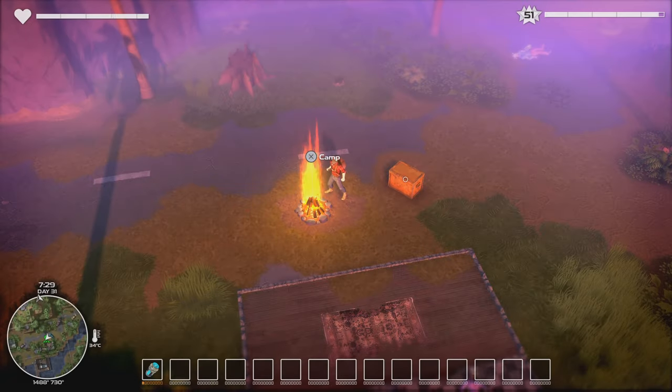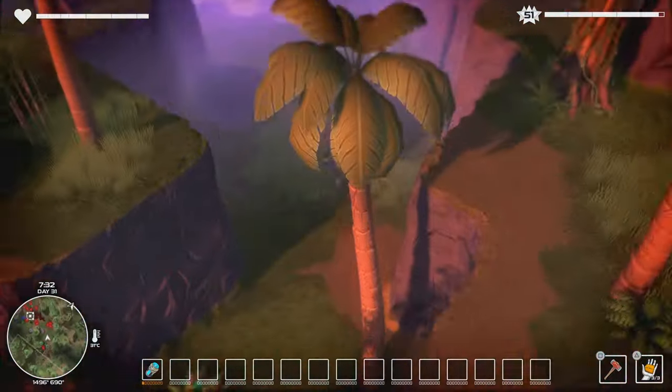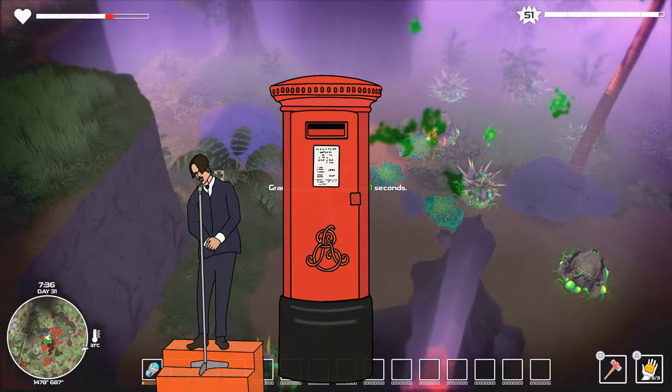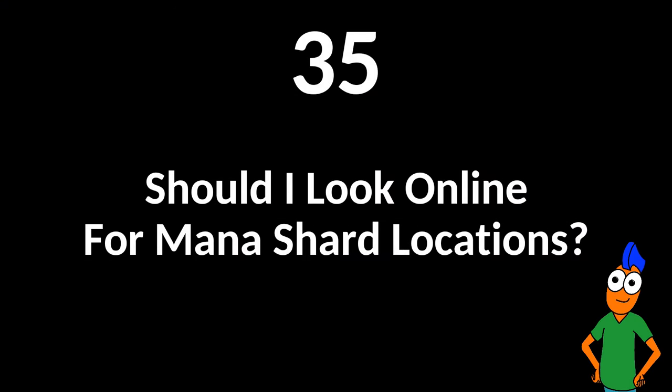I rest at a campfire, run over and around to that area. I discover that not only have I never visited this area, but there is also a timed box as a reward for my exploration. Should I look online for mana shard locations?